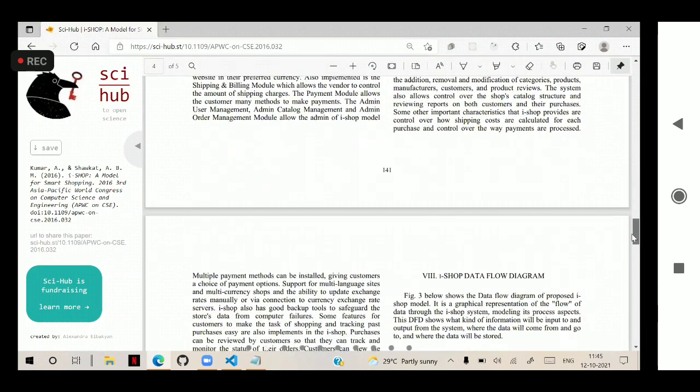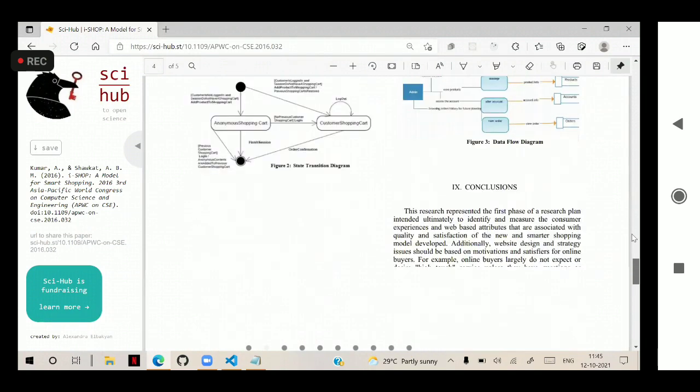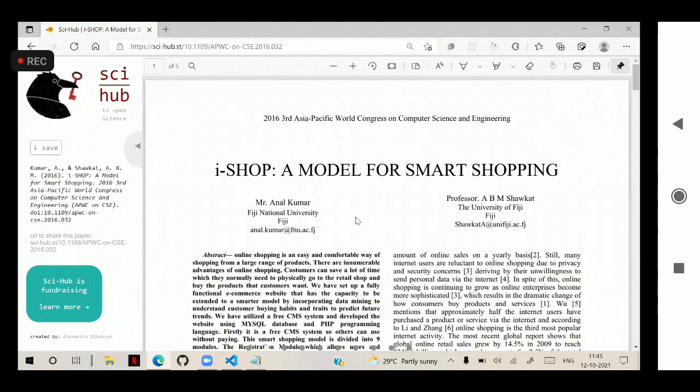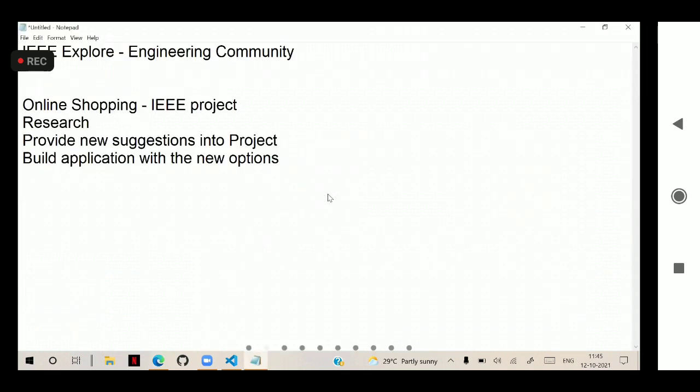Now we need to build a complete end-to-end application according to this. We need to read this document. In project documentation, a few basic things are important. What are those? I will tell you. After you get the document, first you have to know about the abstract.